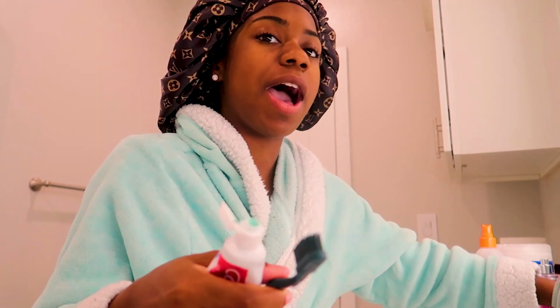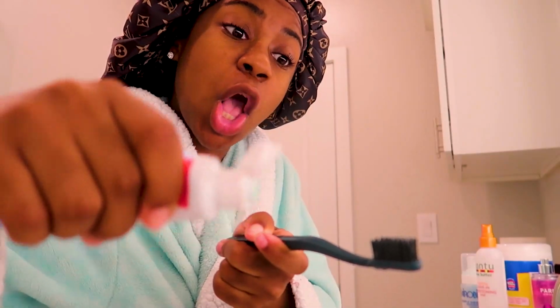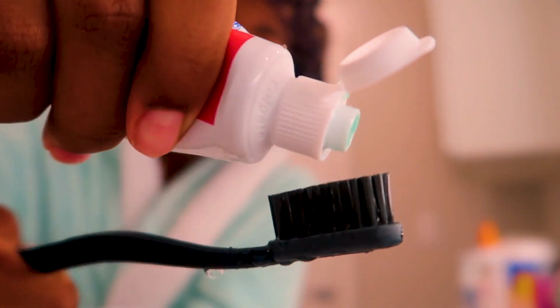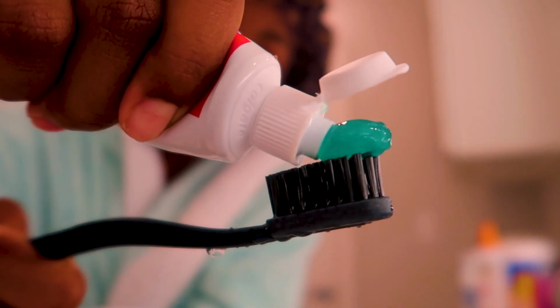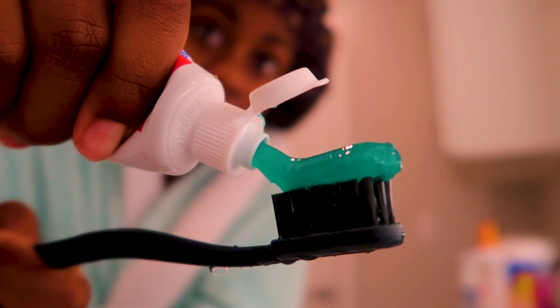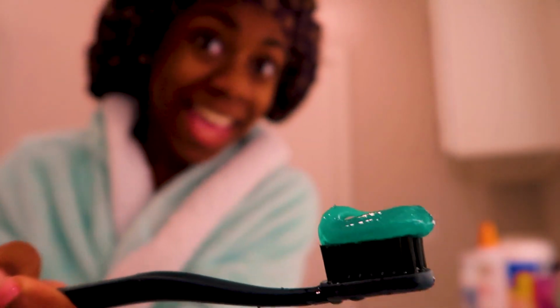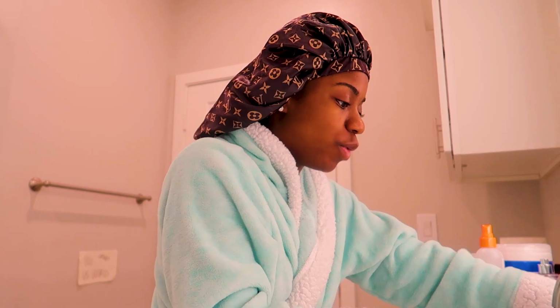So let me show y'all how to properly put toothpaste on the brush. You get what I'm saying? Properly. So y'all be looking. Get a good, don't fall off, a good little line. That's how you do it. And then, oh, I almost wasted. So you wet the brush, go to your mouth.